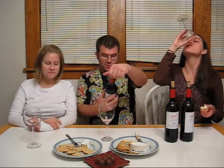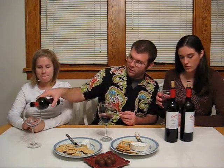Alright, so third up we've got the 04. So this one's only 4 years old. Also the Shiraz here from Kalimna Penfolds. And we'll have to see how this one stacks up to the ones that have been sitting in the bottle for a little bit longer. Already we saw the 03 tasted a little bit younger, wasn't quite as dry as the other two. This one's just as purple as the ones before it.